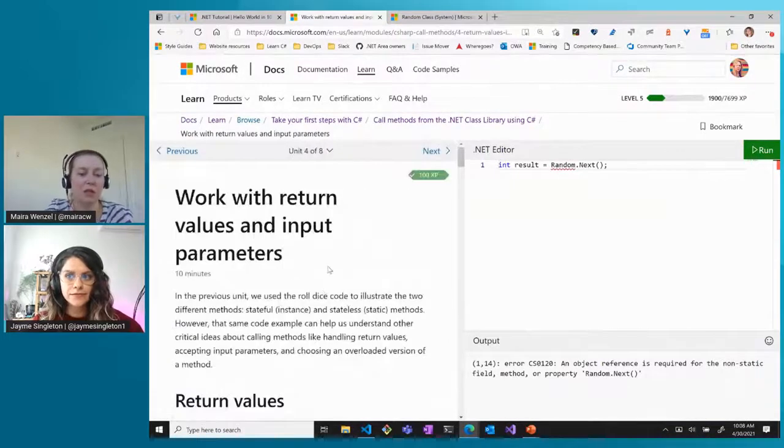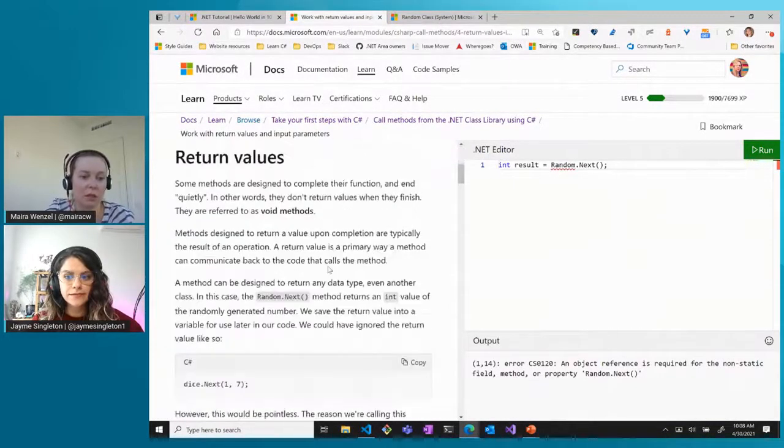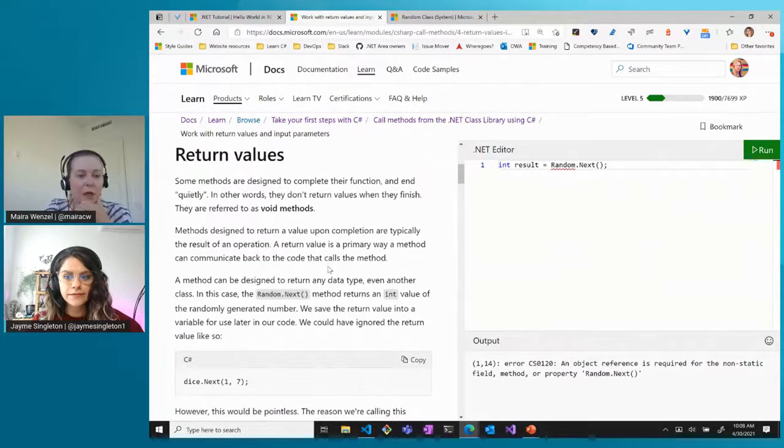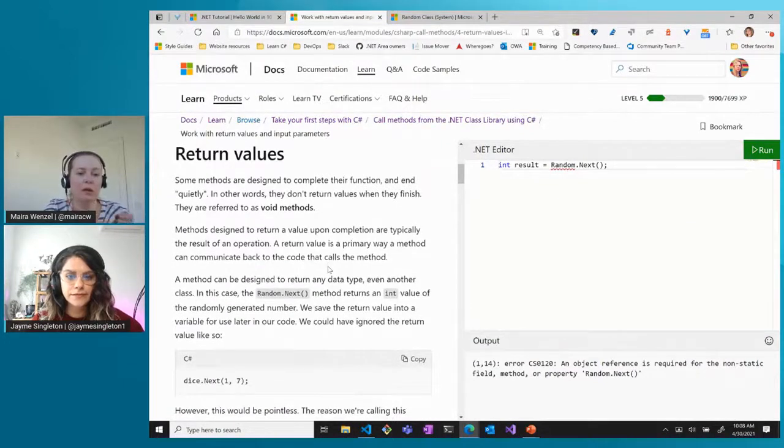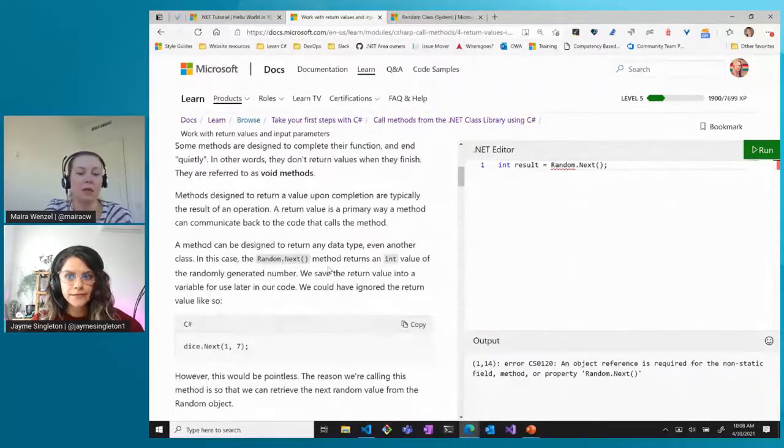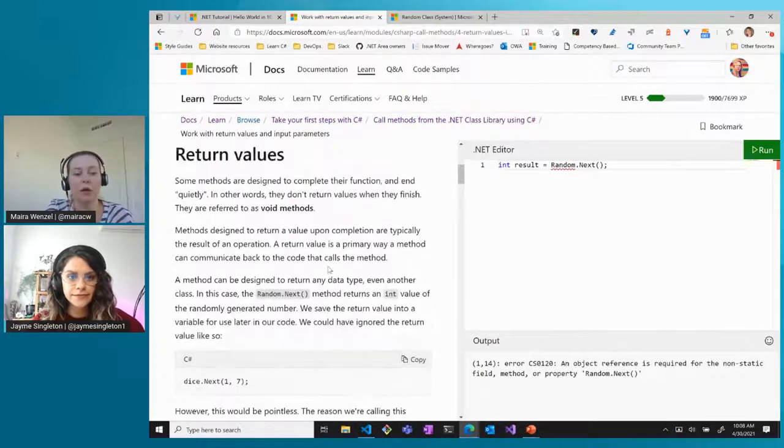You can give it a try, or you can consult the documentation for that. So the methods can return a value or not. Some methods will be what's called void, and so they won't return any values.